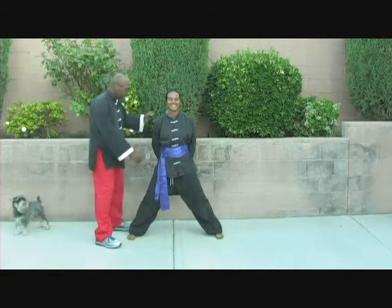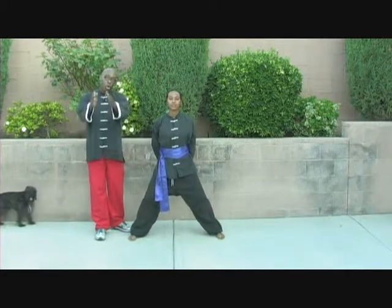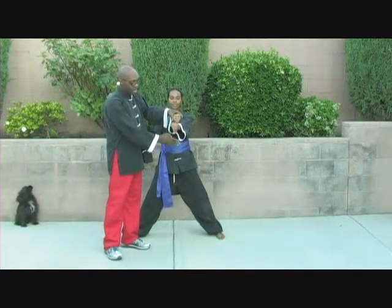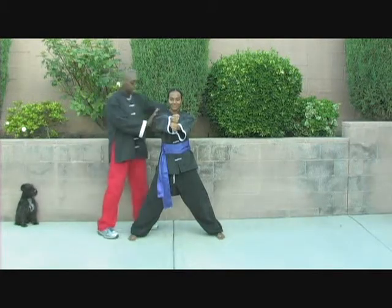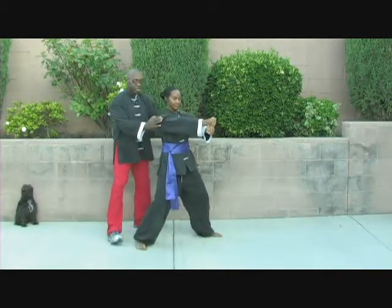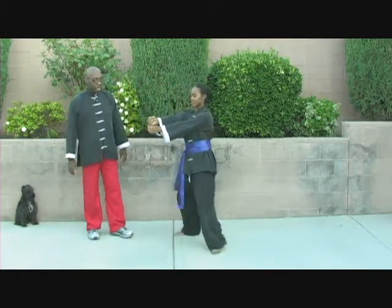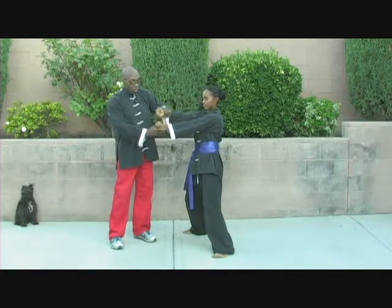Batty and Yodi. Okay, now horse stance position. What you want to do now, bring your arms up, put one on top of each other in a fist, just like this. Now I'm going to turn a little bit sideways so you can see, and turn the other way. So she has her right in a fist over her left.